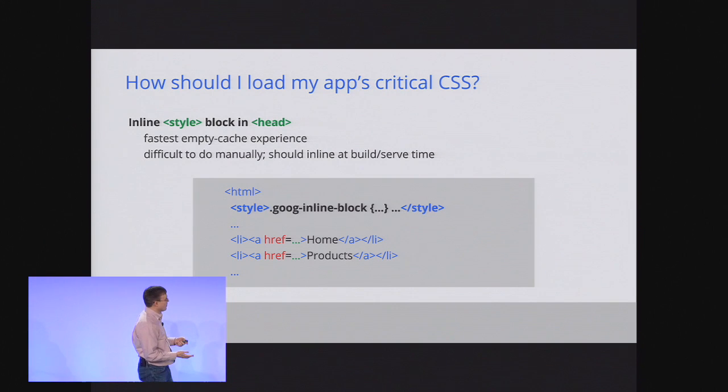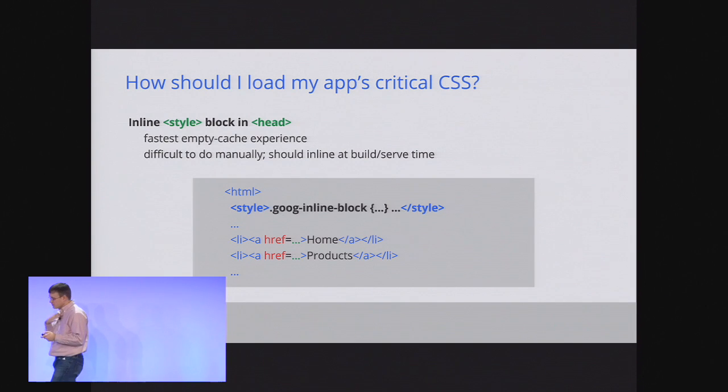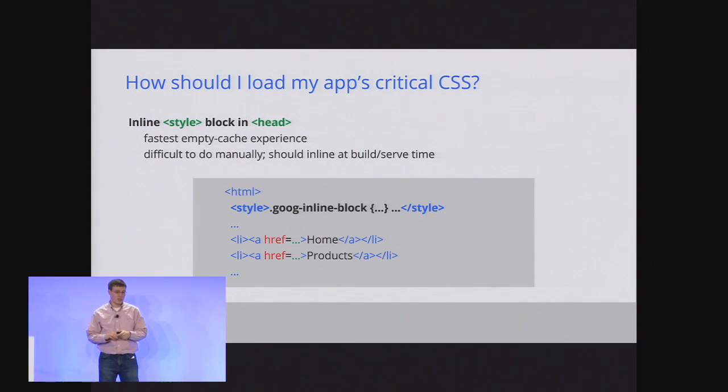Okay, so I've identified my critical CSS, I've removed my data URIs, I made it nice and small. How should I load that critical CSS? So there's two ways to go about this. In PageSpeed Insights, we actually inline the critical CSS as a style block inline, so keeping that critical rendering path as short as we can, right? We don't want to go back to network to download an external style sheet in our case, because that incurs additional network round trips, which can add anywhere from 500 millis to maybe a second, depending on how it's loaded, of time the user's staring at a blank screen, right?